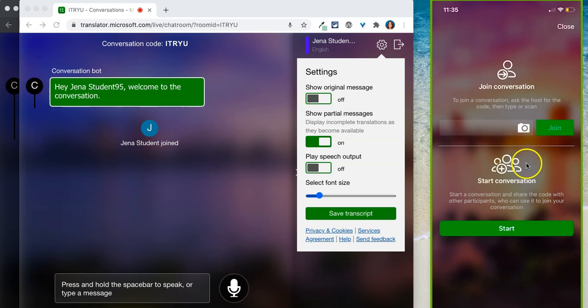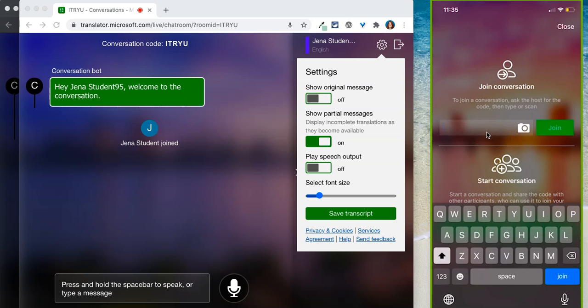And now I have the option to click on the camera and scan a QR code to join the conversation if the presenter or teacher is sharing the QR code virtually or up on a screen. Or I can click into the text box to the right of the camera icon and type in the code, which for this conversation is ITRYU, and select Join.